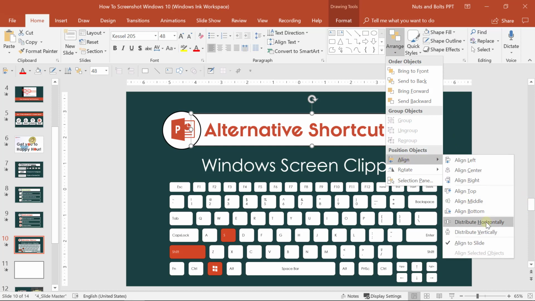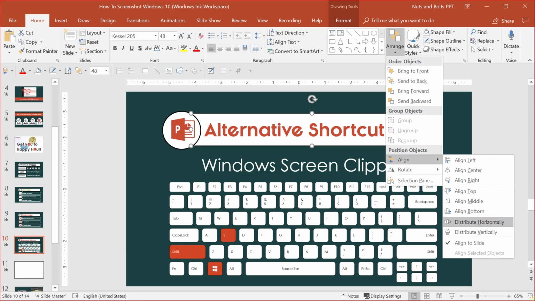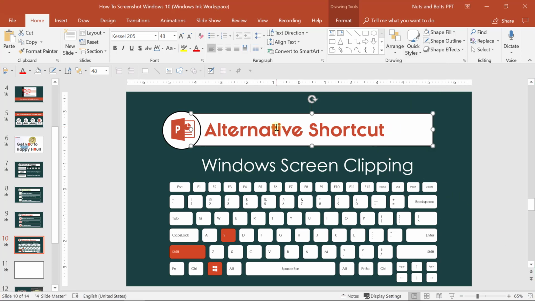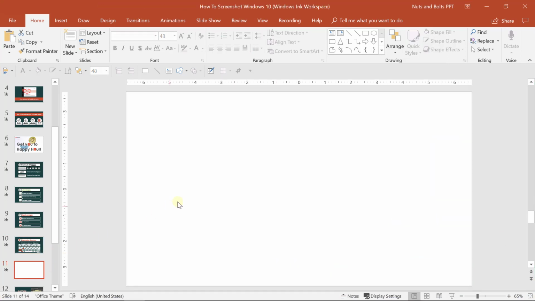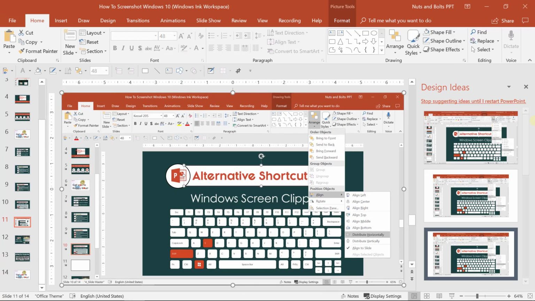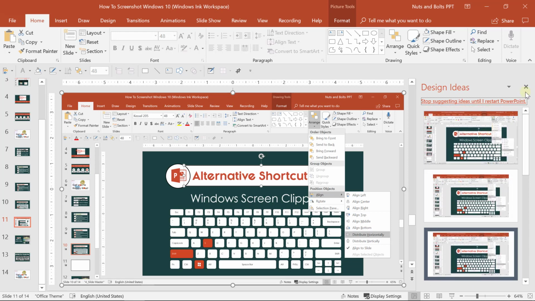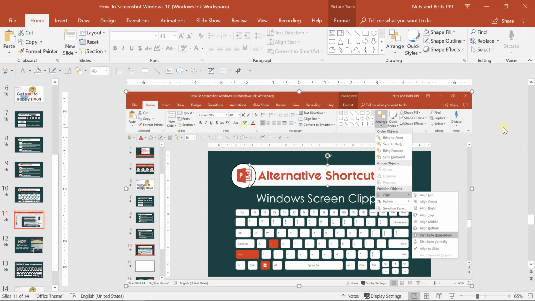If I press Windows Shift S, my screen is going to kind of white out. I can then click and drag any part of my screen. That took a screenshot. It's going to go to my clipboard. I'm going to go to a blank slide, Control V to paste. I'm probably going to, again, get all those design ideas, which, if you want to learn how to build slide backgrounds really fast in PowerPoint using pictures, check out my other video in the upper right-hand corner.